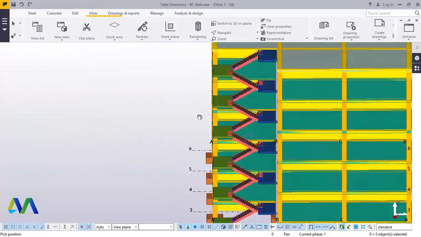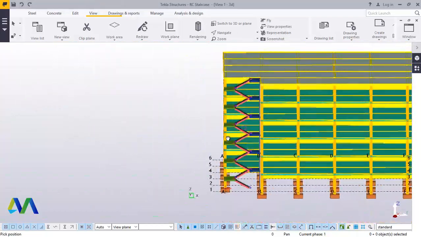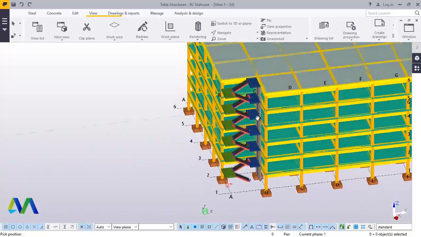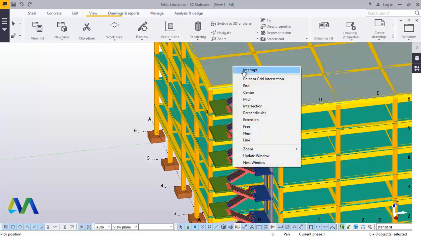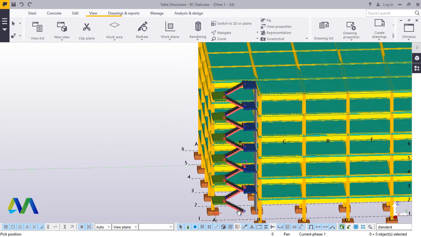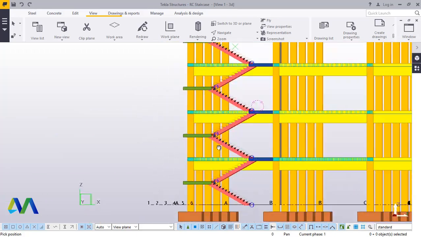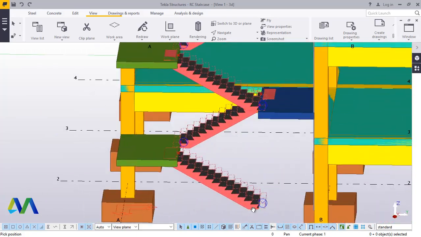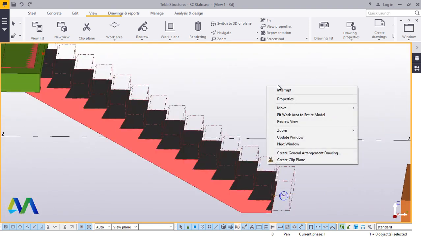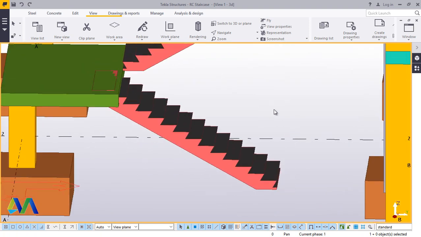If you turn this round, you'll see you have a staircase here. We are forgetting to place a floor, but the floor we'll place it later on, once we've placed what we require here. Right click, click redraw. Turn this round.